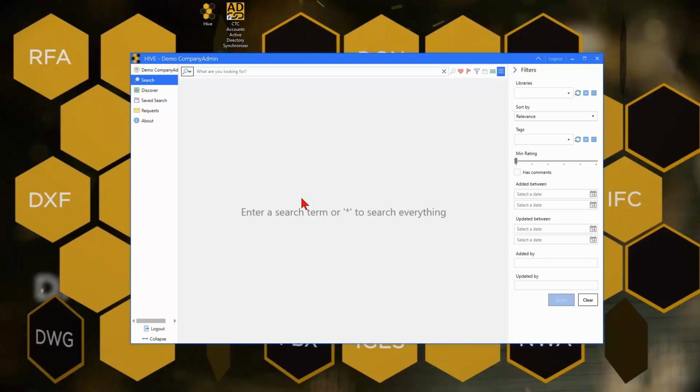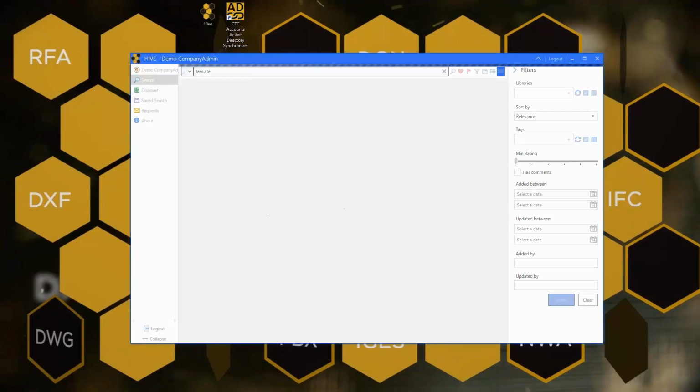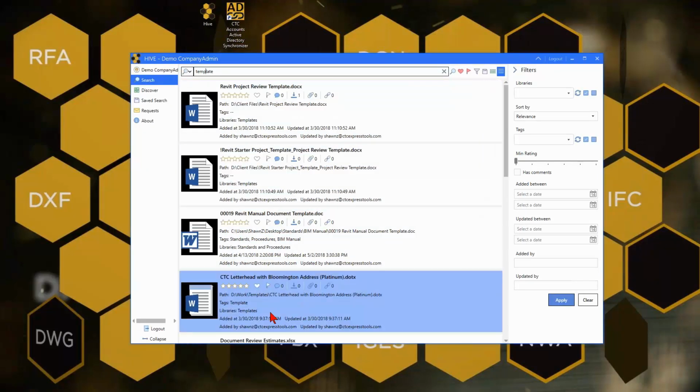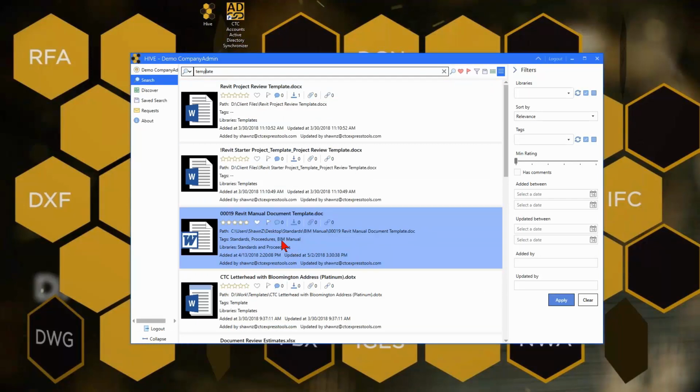Now, when you're searching for something in Hive, you can do something as simple as putting in just a keyword search. Like, hey, I'm looking for something on, I don't know, let's do templates. Just put in template. If I could spell, that might work better. Template. And then I could find whatever is appropriate in here for some kind of template document.